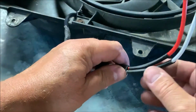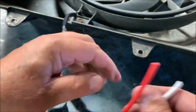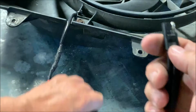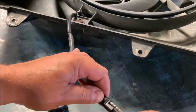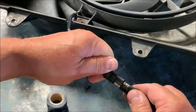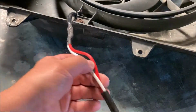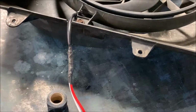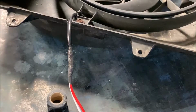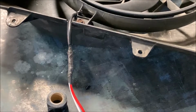And I've already placed my heat shrink tubing on this end. So when I get this back in the vehicle, well, I don't have to get it back in the vehicle. I'm going to pull this off and I'll solder this into the vehicle. Then when I drop the fan in, plug and done, just like this. Now, I covered up my colors, but I do remember black went to white, red went to blue wire. So black and white, red and blue. Just got to remember that for tomorrow night. That's it, folks. Tomorrow night, we'll solder it in. My other part will be in, and we'll get my Jeep back together.